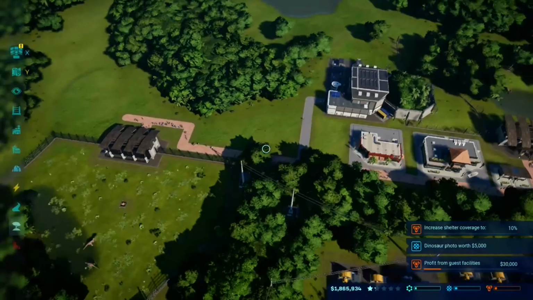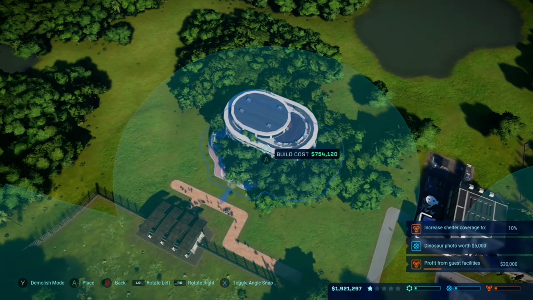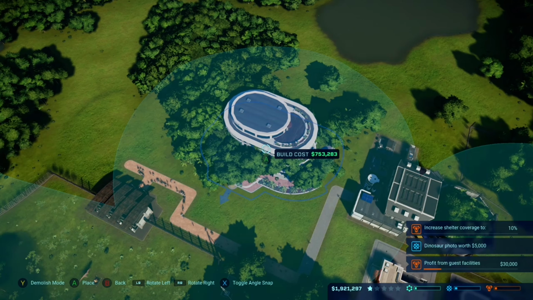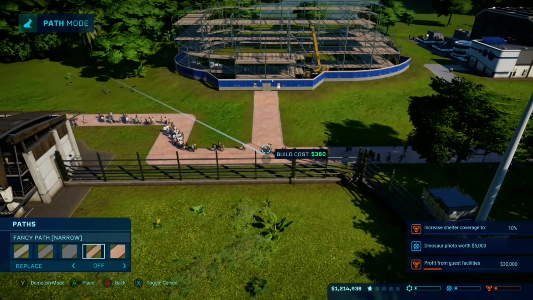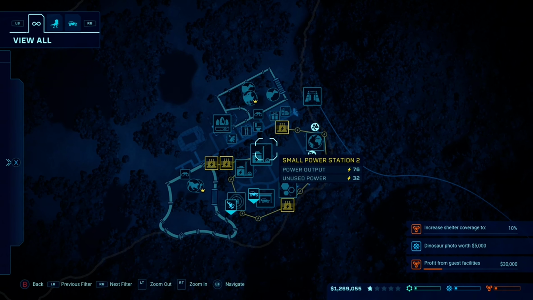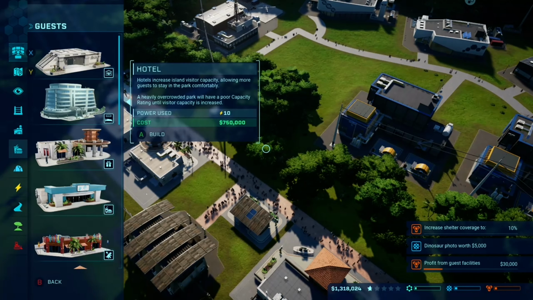Alright, so I guess we could place a hotel right here. Yeah, that's good. Actually, right there would be better. Just making sure this... Yeah, it's pretty straight. Okay, so I'd say our park is looking pretty aesthetically pleasing. Yeah, look at it. It's awesome. Yeah, our park is awesome, everyone. No denying it. It's awesome. Increase shelter to 10%. Okay. Alright, well, I can do that easy, Lambert. Mr. Lambert.